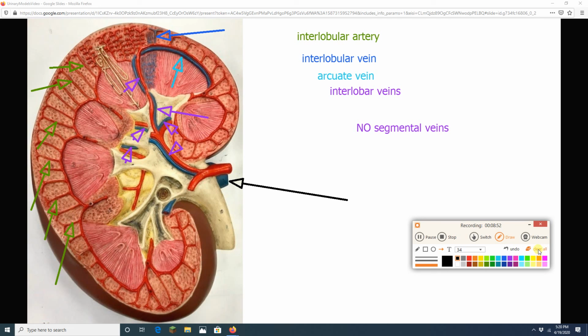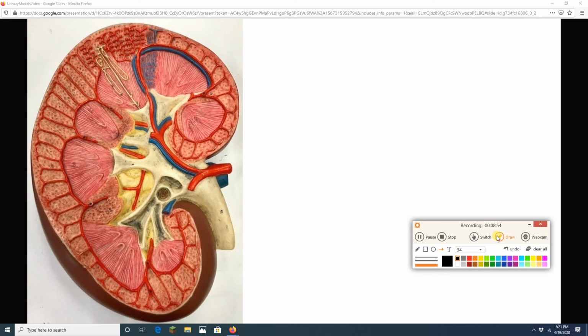All right. Let's clear all that for a second. If we were going to do a full tracing and we started in the aorta, we would then go to a renal artery, and then we would go to a segmental artery, and then we would go to an interlobar artery.